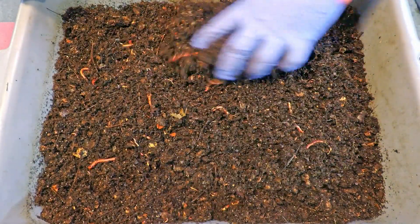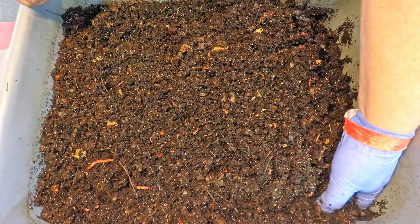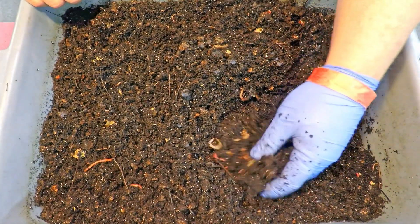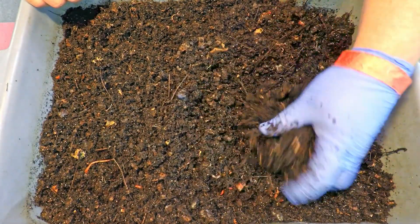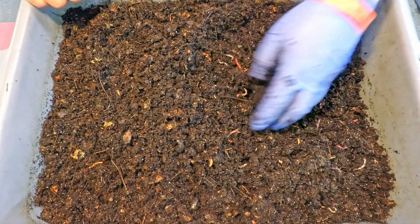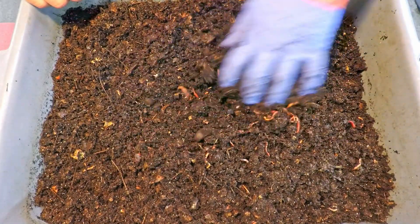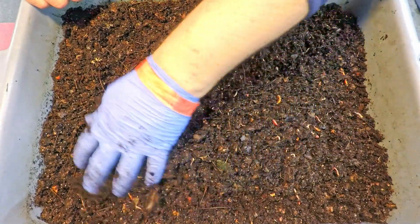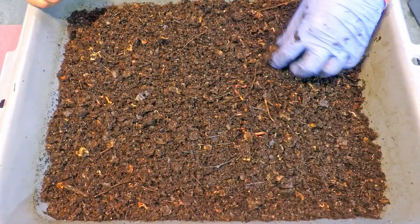I am definitely leaving this system to continue just a little bit longer just the way it is. There's no need to add any water, no need to remove anything, no need to react to anything. I think we're seeing worms pretty much in all reaches of the bin. The moisture level and consistency of the material throughout the bin everywhere is almost identical, and I think it's doing great. It's just kind of fun picking through here and seeing so many worms all over the place. There's no big mound of food drawing a big crowd — no congregation of worms anywhere — but no matter where you go you definitely see large numbers of worms. That makes me curious to know how big of a population exists in here.